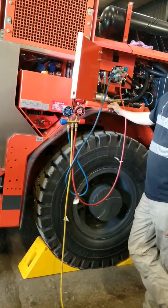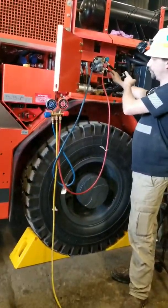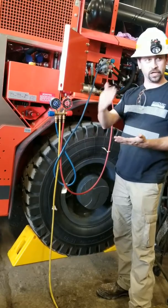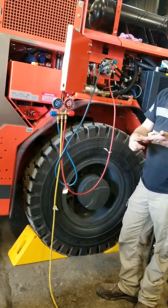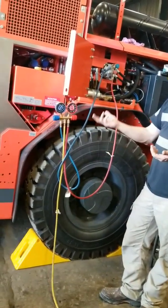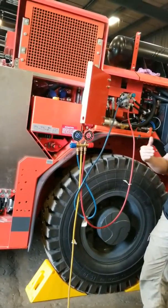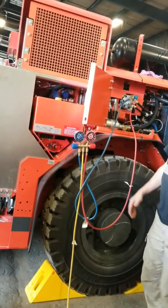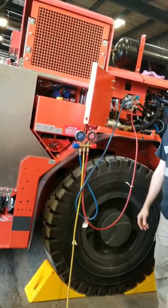Does it say in the book how many pounds? Yeah, it's in the technical manual. The compressor wheel — the only reason I knew it was turning backwards is if you go in the service manual, it breaks down the AC system to individual parts: what it does, the pressure switch — when it should open, when it should close — the weight of the system, how much PAG oil should be in it. And you go all the way to the compressor, and the very last line says check to make sure the compressor is turning clockwise when you're standing in front of the pole. So now you know you can look at it.